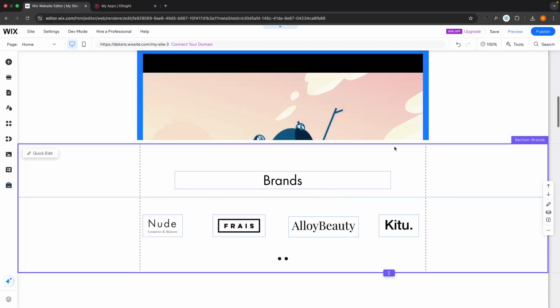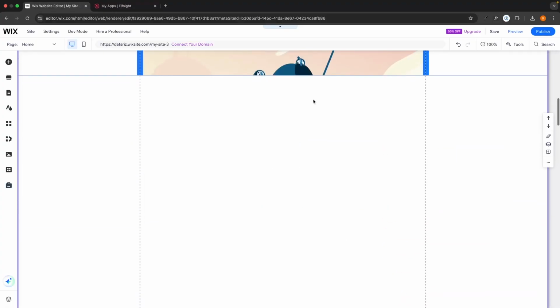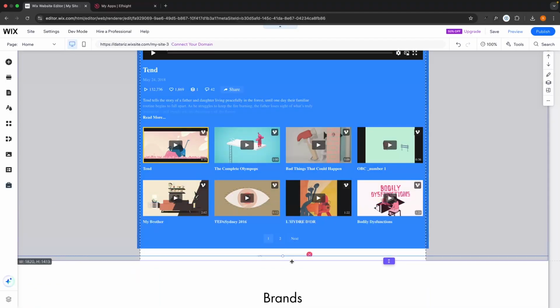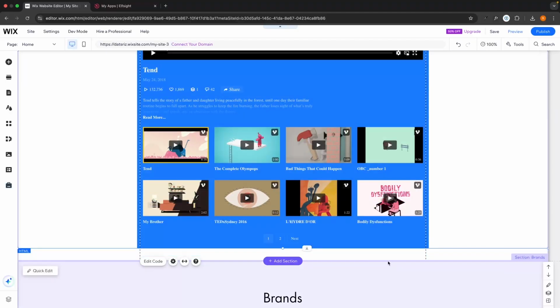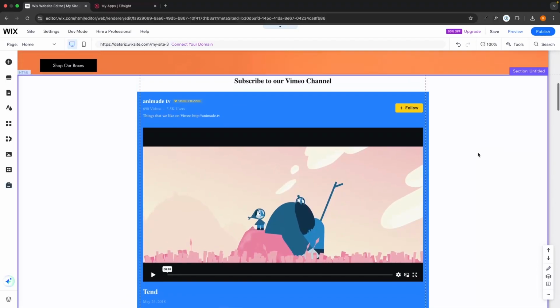This is quite a big widget, I think, so I'm going to go ahead and we can drag this down right here all the way, and we'll see if that gives it enough room to all fit in. Got it pretty much perfect there, right? So we can set that up right there, and that is how you can add a Vimeo channel to your Wix website.